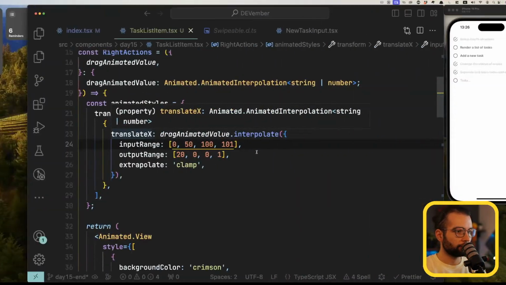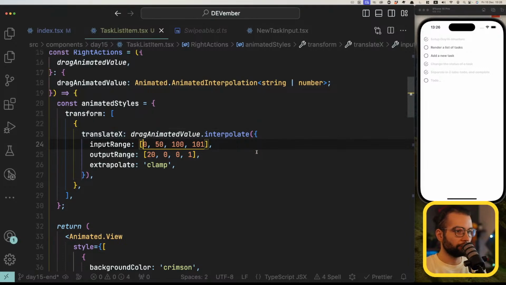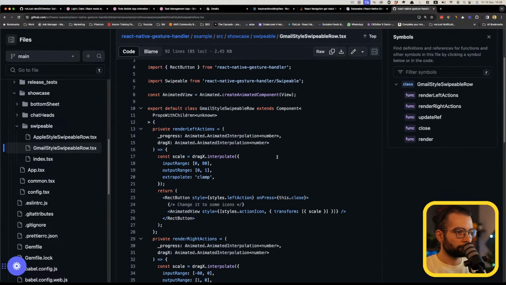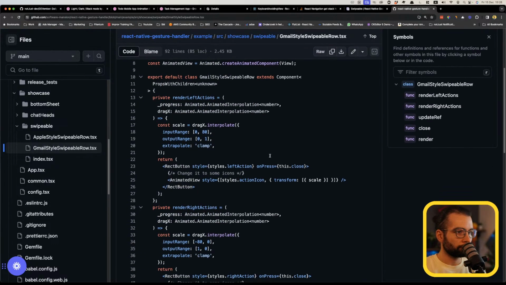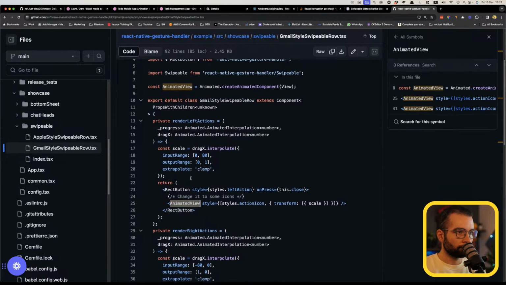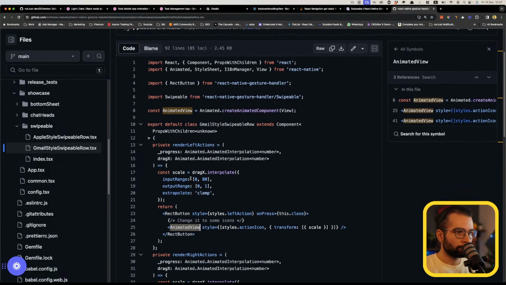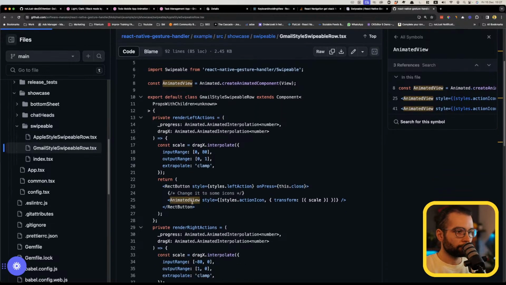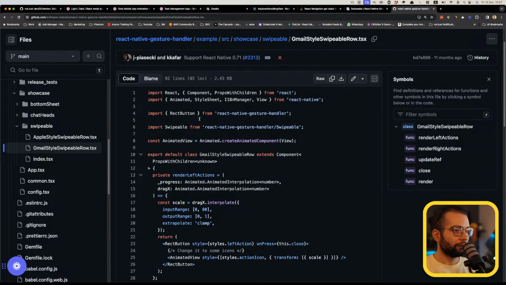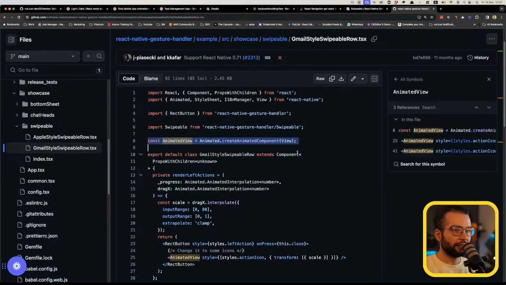Drag X. Drag animated value dot interpolate. Oh, I see that we need to create an animated view.